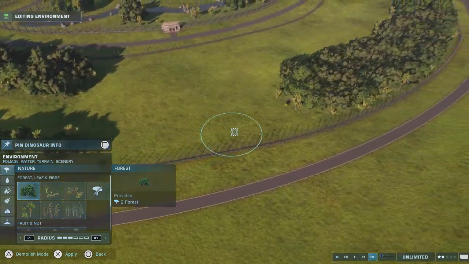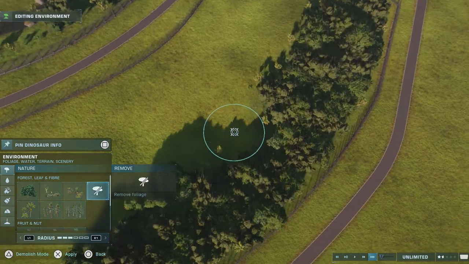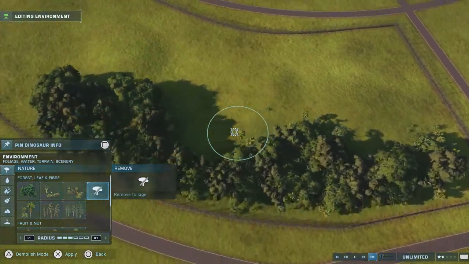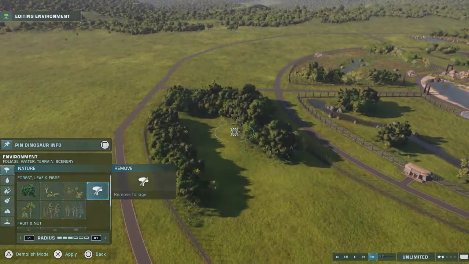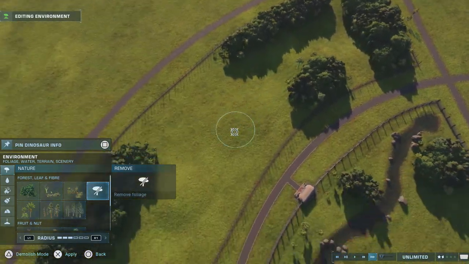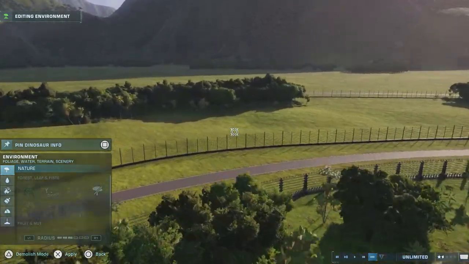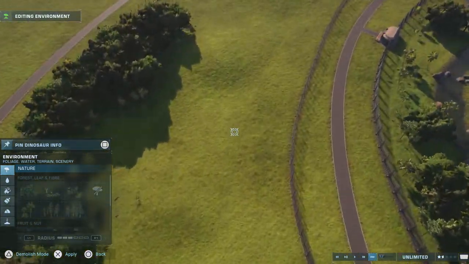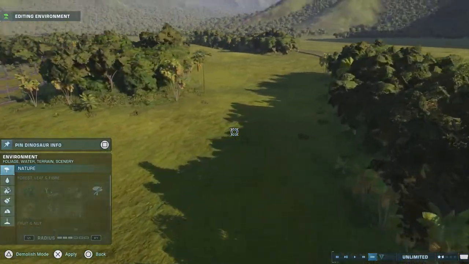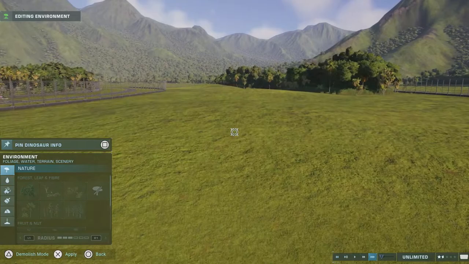Nice. Like a little clearing there. Yeah, a little viewing gallery. So we've got the basis of the trees set up. I've made this enclosure quite hilly and bumpy, with dips and everything, so it's not a completely flat enclosure, but it's not as mad as the other ones. So there, you can see it's got a nice sort of terrain to it.